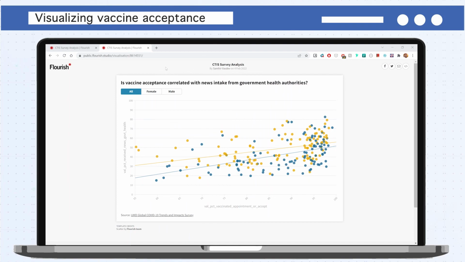This is one of my favorite tutorials because it makes it easier to access and understand data that, as we've seen during the COVID-19 pandemic, can be truly life-saving. The CTIS data is really a treasure trove of insights across a wide range of variables. I mean, we only focus on a couple here today, but as you saw, there are hundreds more to explore. And these variables are shared in so many different dimensions, like age, education level, and more.